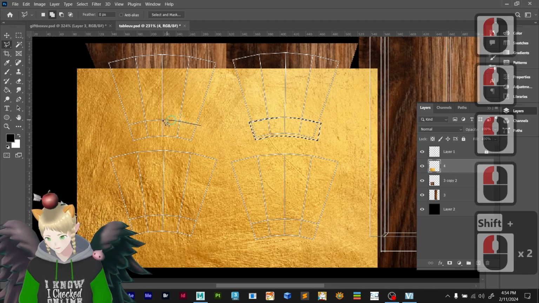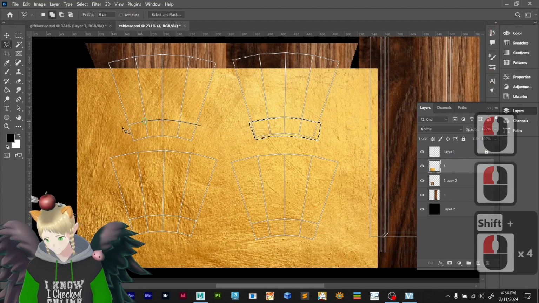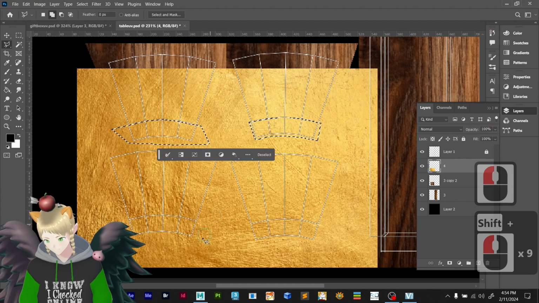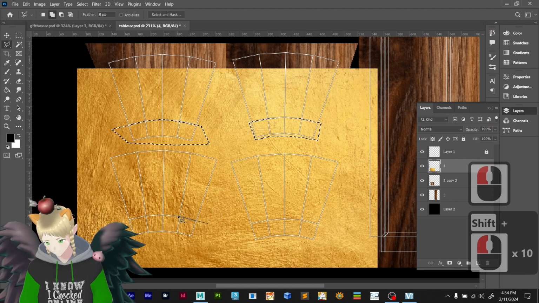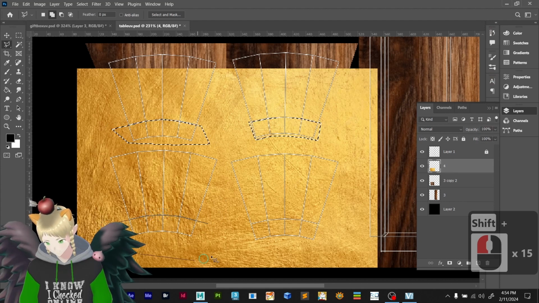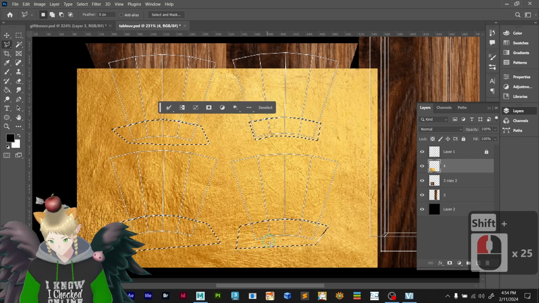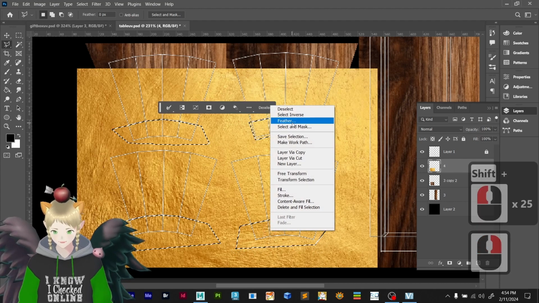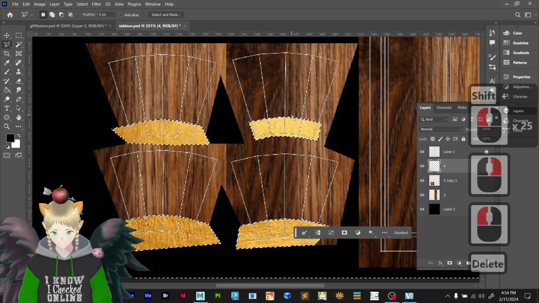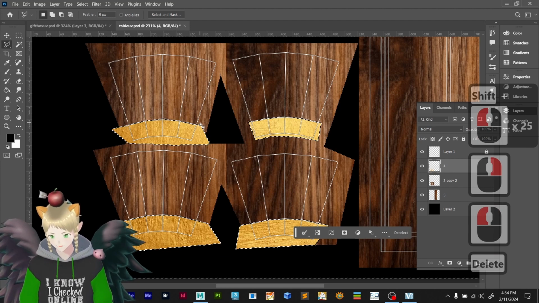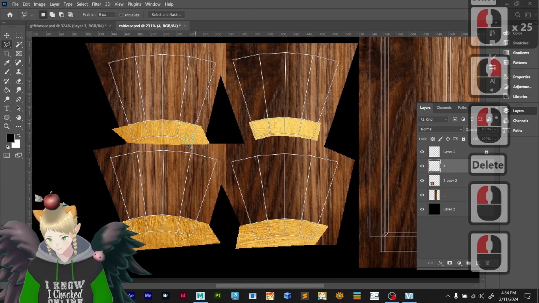Same over here. Same over here. Now I'm going to right click, select inverse and delete. Now let's just fix a little bit this area.